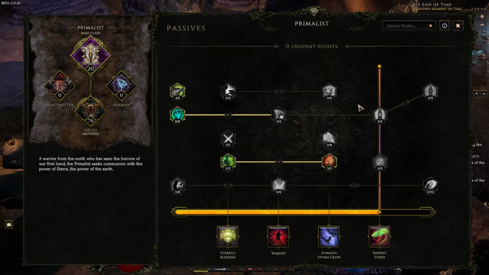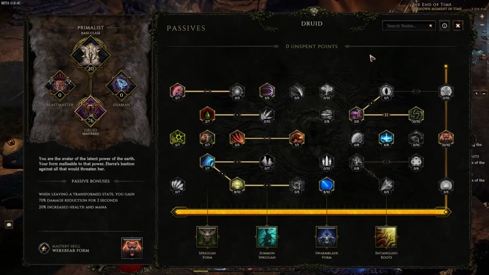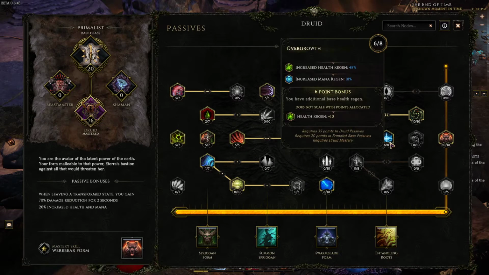And then let's go find a quick source of increased. Let's see, this one's actually got both. This has got a base plus 10 because of the 6-point bonus, and also 48% increased health regen.